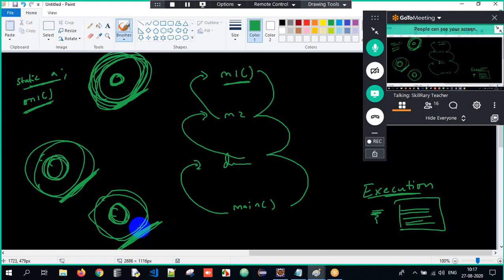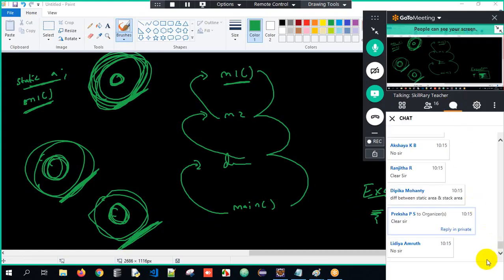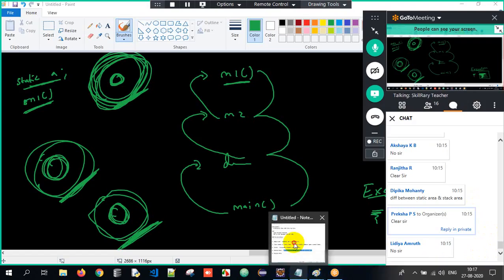Method area, what is it? Method implementation is stored. But ultimately, the Java program has to get executed, no? Where will the execution happen? Inside a stack. So the execution will always happen inside a stack here. Got it? I hope you got the clarity now. Perfect. Anything apart from this, guys? Okay, great, so this is all about it.